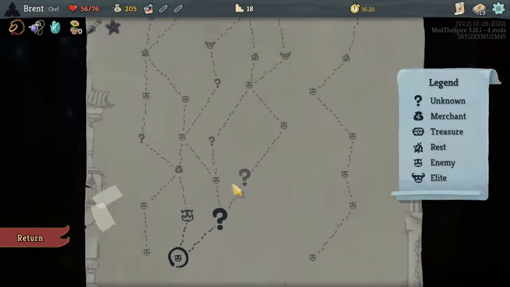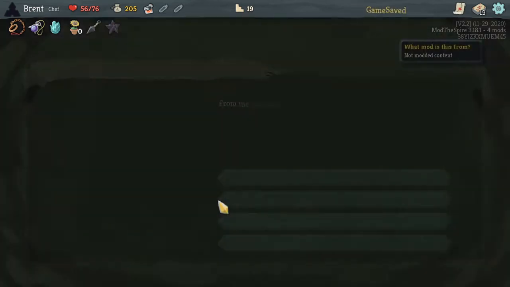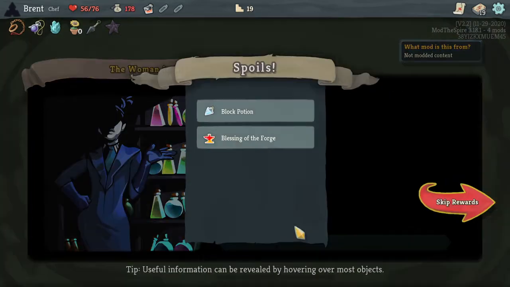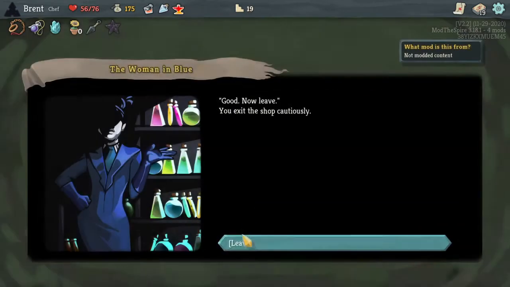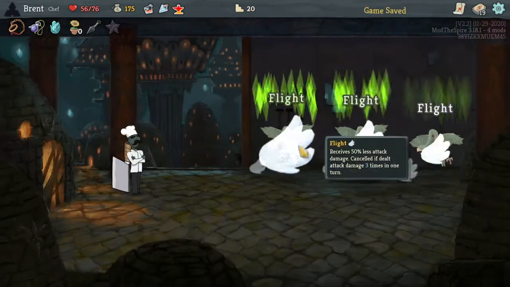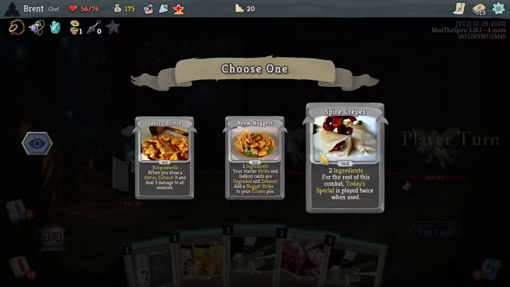Let's try this. Gelato. We'll buy 2 potions, sure. Just to have them. And then I guess it doesn't matter which way we do this. Oh, it does matter. This is not fun.